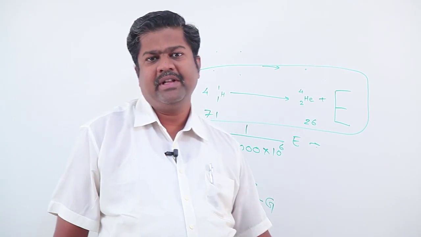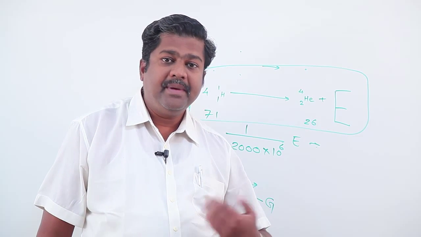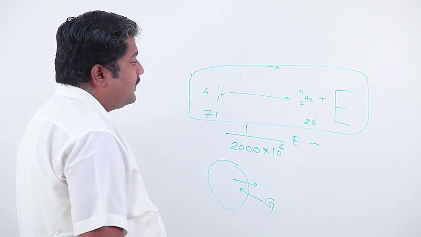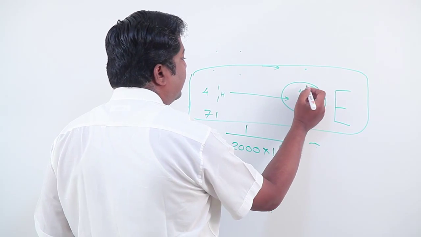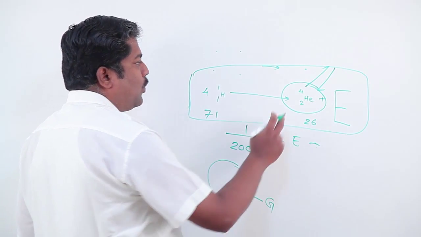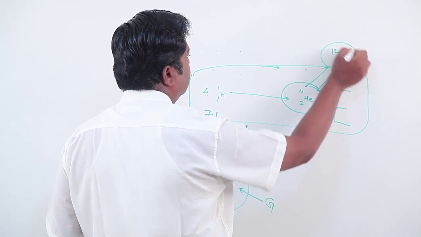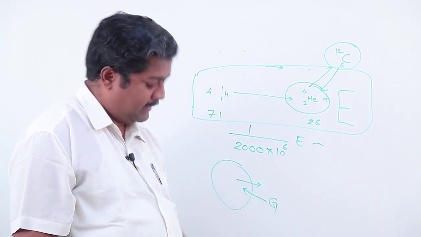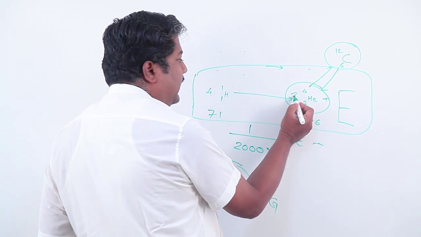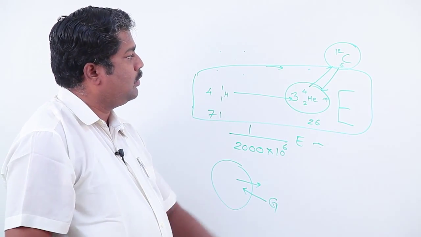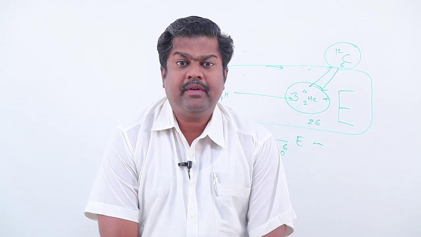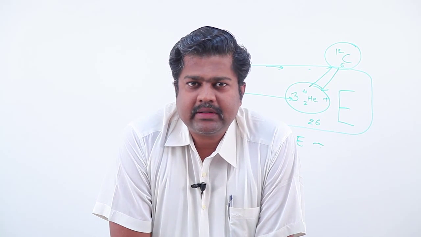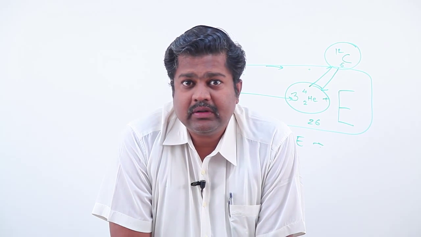Not necessarily sun, for any other star. And then may be possible if sufficient gravity is there that means sufficient mass of sun is there. Then it may continue next fusion reaction that helium will combine together to give carbon 6,12. So this new element that carbon is produced by combination of this helium. Three helium atoms will combine together to give one carbon atom. Now you are aware that carbon is essential for life.